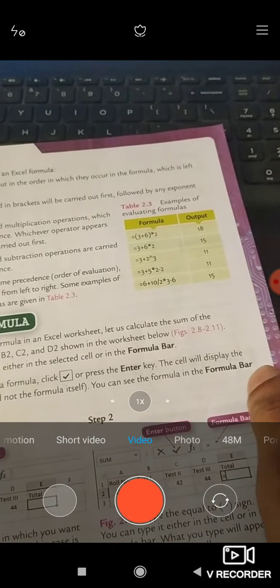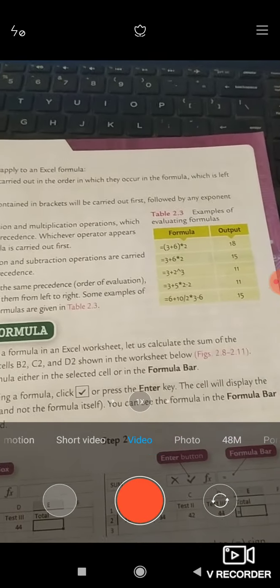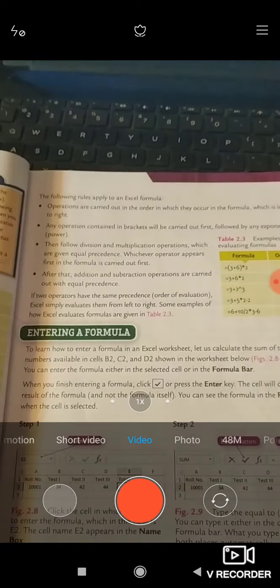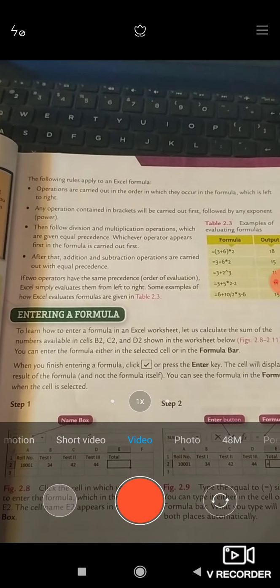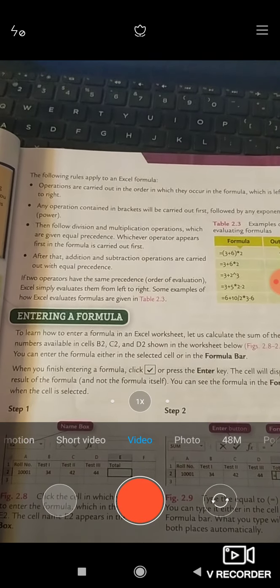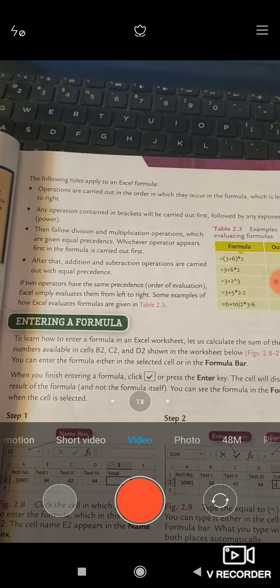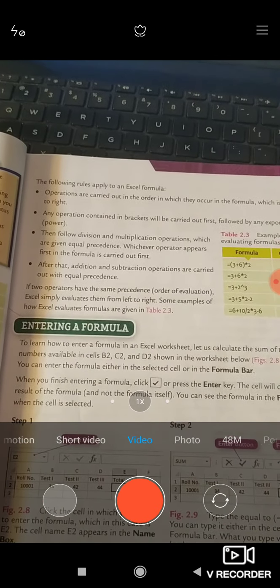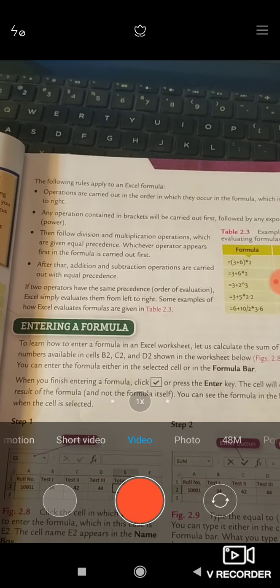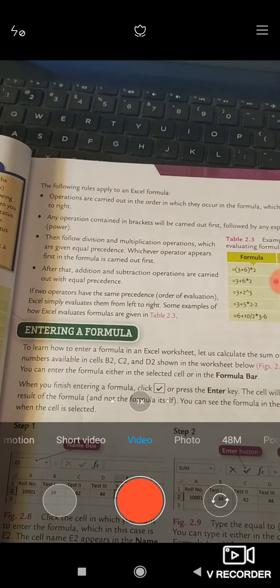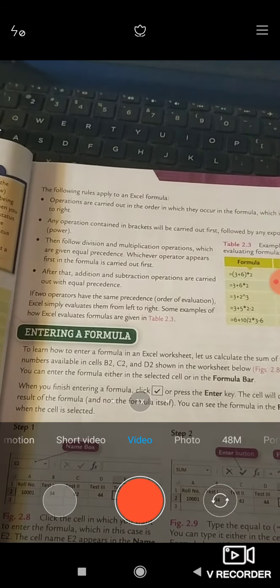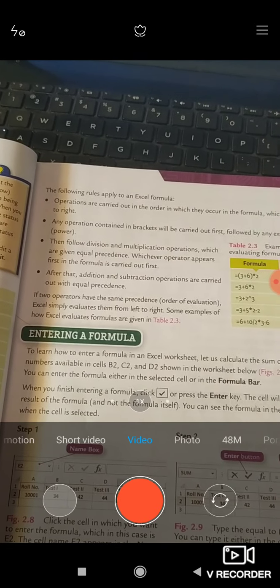So the following rules apply to an Excel formula. Operations are carried out in the order in which they occur in the formula, which is left to right. Operations contained in brackets are carried out first, followed by any exponents. Then division and multiplication operations, which are given equal precedence. Whichever operator appears first in the formula is carried out first.